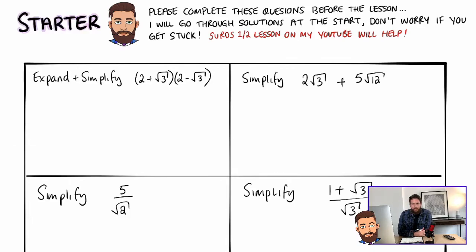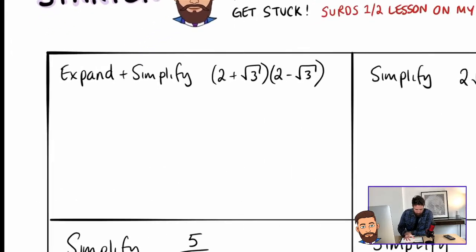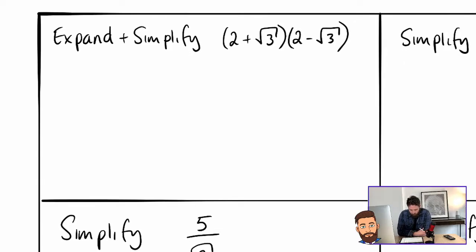Welcome to this final lesson in the series on surds. This will look at the harder stages of rationalizing the denominator, taking it further than we did in the previous lesson. Hopefully you managed to have a go at some of those follow-up questions and mark them from the solutions given, and also have a go at these starter questions. We will begin by looking at these questions here. If you found them a little bit difficult, you're about to see my solutions now.